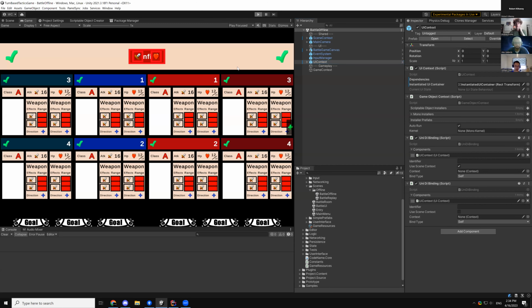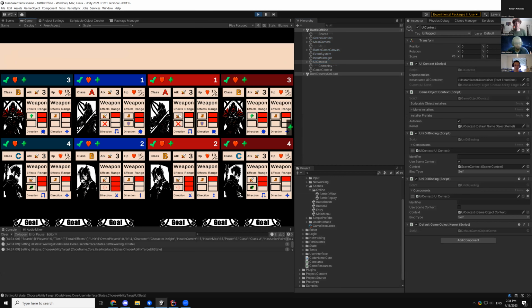Right now my Unity is loading very slowly. I could share my screen, sure. Okay, so this is how the game looks. Once I press play, it will look more complete. We have 4 units, and here are the opposing 4 units, and both teams have goals that they're trying to complete. In a multiplayer scenario, you can't see the opponent's goals, so you're kind of in the dark as to what they're trying to do until they start attacking a unit 2 or 3 times.